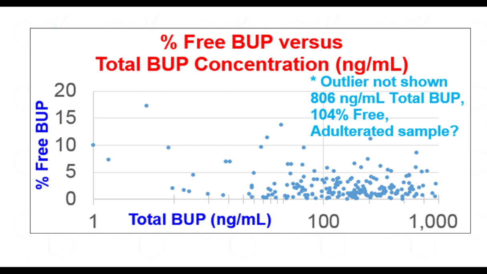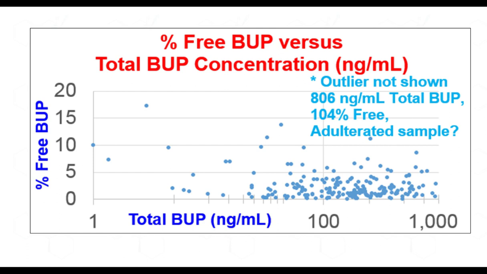So this is just a graph showing you a plot of those results. This is total naloxone on this axis, and you'll see that concentrations go up as high as almost 6,000 nanograms per mil, and this is the percent free for each of those samples, and you can see that the yield is actually very low, less than 2% free. Most of these specimens, the concentration was below the detection limit, less than 5.